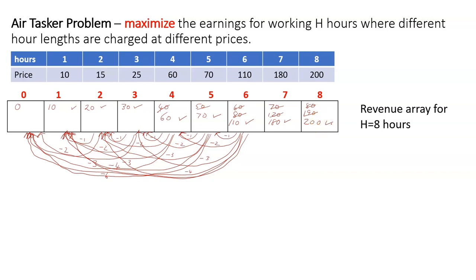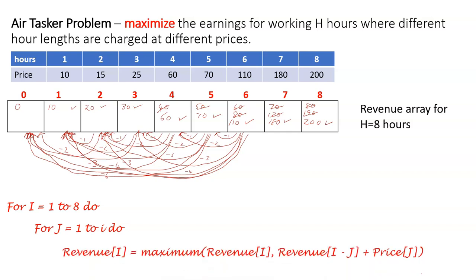So now we have built up this table, and we now have the dynamic programming. We have done the equivalent, all that toing and froing tracing. We went from i equals 1 to 8, and then for every value from j equals 1 to that i value, we took the maximum value of the revenue that we could by comparing the revenue currently in the table at that index with the revenue going back by those number of hours and adding the price for those number of hours to get our result.